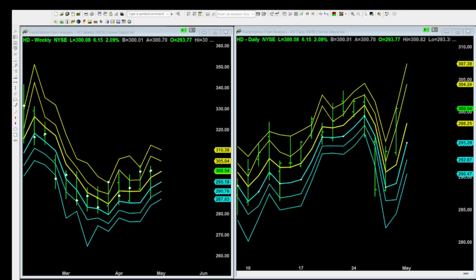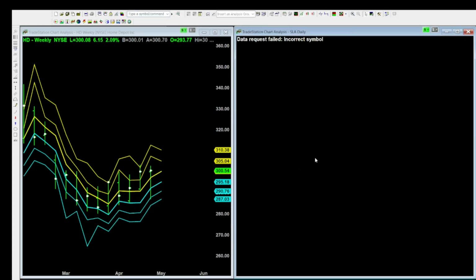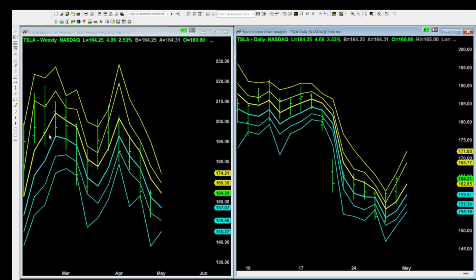So in this video, I talk about the Tesla stock price prediction and analysis. This is the Tesla weekly chart and this is the Tesla daily chart. For example, if you choose a weekly chart, each vertical bar is one week's fluctuation of the stock price, and this is a trend line.